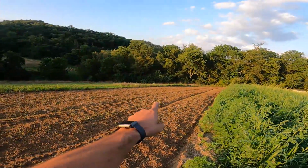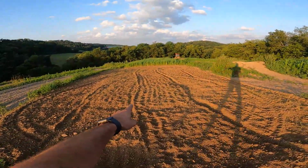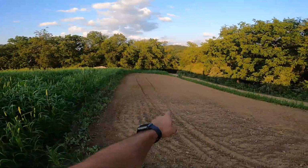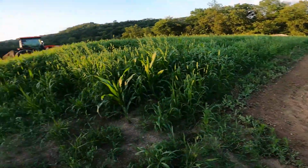So this is field number 1, tiny field number 2, field number 3, field number 4, and field number 5. So we got a lot of area. And like I said, I do hope that we have enough seeds. I don't know. We got 2 bags.